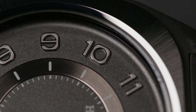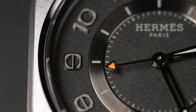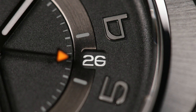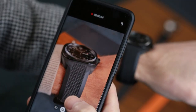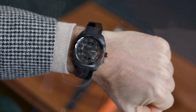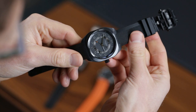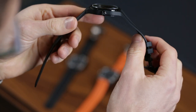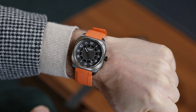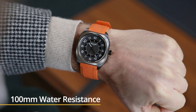The grey-on-black also means the quirky numerals — something Hermès is the best at in the business — fade out. At least it has the same orange-tipped seconds hand, and the black at least helps the minuscule date at 4 o'clock become a lot easier to see. On the wrist the 39mm case is just perfect. It wears slightly larger, being a cushion with relatively long integrated lugs, but it doesn't look it. The H08 is also incredibly streamlined, more so than any other watch trying to tap into the same industrial good looks. It's comfortable on any of the strap options, though I do keep going back to that orange. Finally, it has 100m water resistance, making it a solid everyday watch.